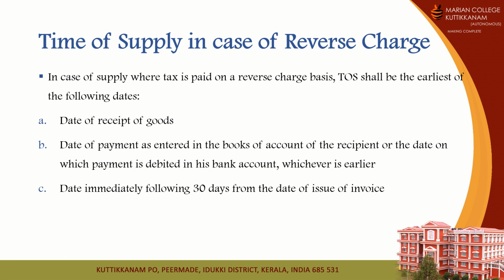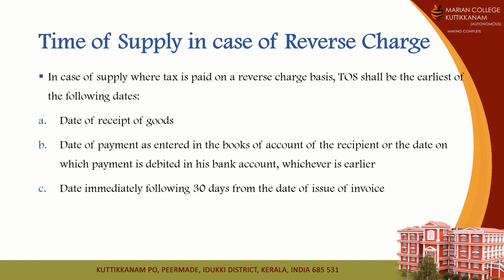Then the second one: the date of payment as entered in the books of account of the recipient, or the date on which payment is debited in his bank account, whichever is earlier. So either the date on which the payment is entered in the books of the recipient, or the date on which the payment is made, whichever is earlier. The third case is the date immediately following 30 days from the date of issue of invoice.